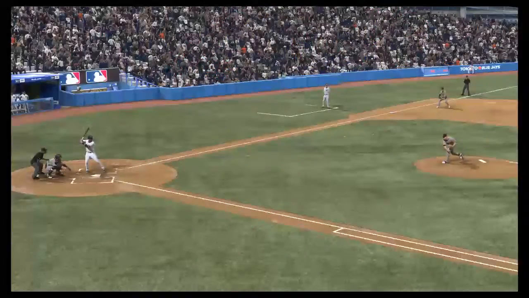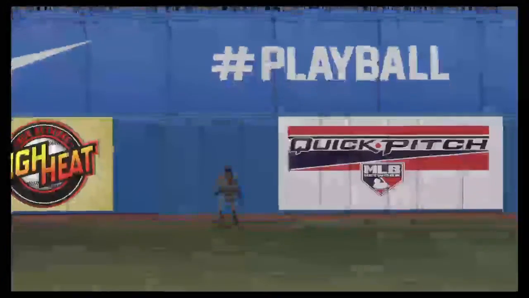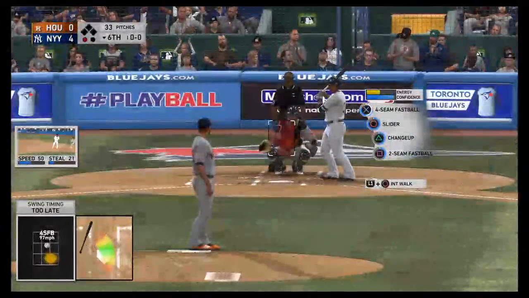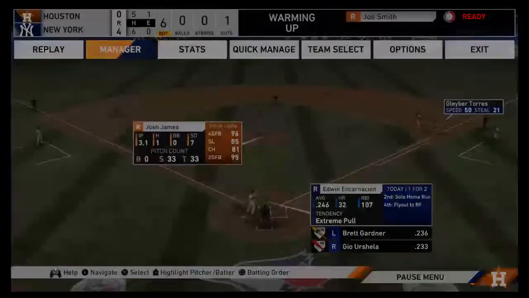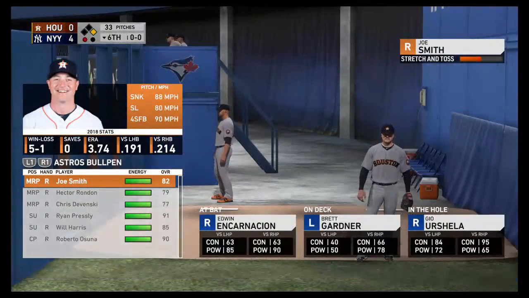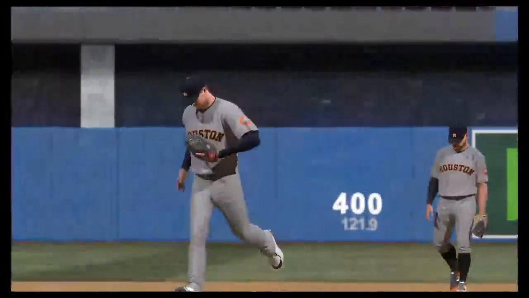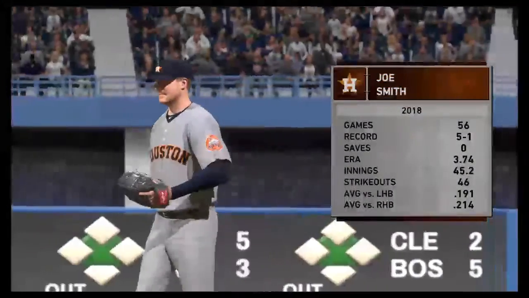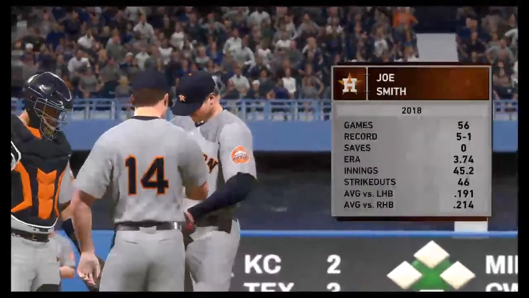A strikeout is just as good as a regular out, but we're seeing strikeouts at an alarming rate in baseball right now. Edwin Encarnacion will stand in here hoping to duplicate what he did back in the 2nd inning as we flash you back to take another look at his solo home run that helped get this offense rolling. Joe Smith enters to make an appearance on the mound as he inherits a runner at first with 1 out in the inning. Joe Smith.